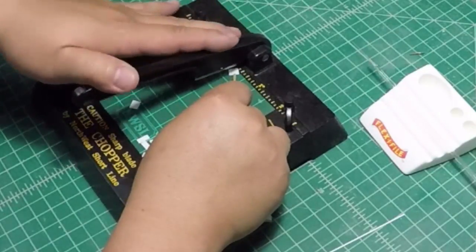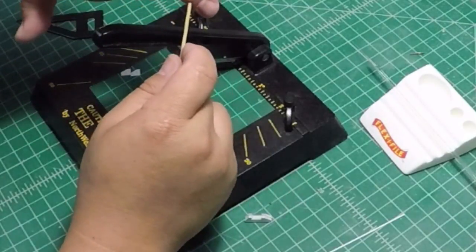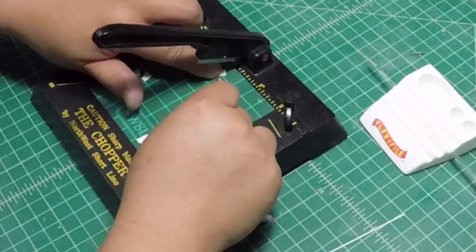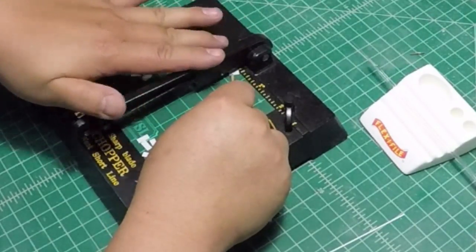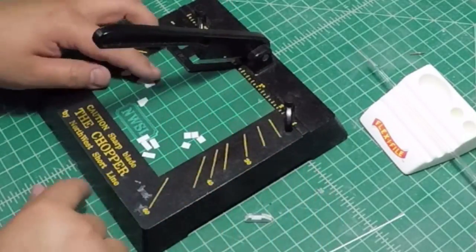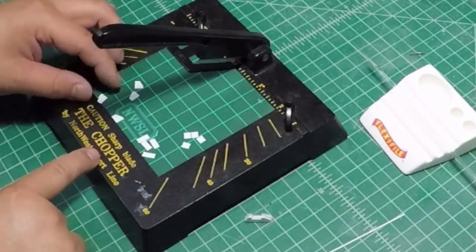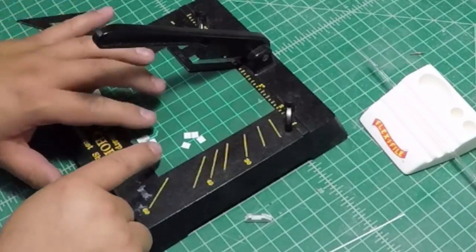Now you want to be careful because this blade is pretty sharp. I accidentally nicked myself earlier just by bumping up against it. So this blade is no joke, which is why it cuts plastic so very well. So now that I have these pieces cut, this is going to be one side of the radiator bit. So I'm going to put that aside.